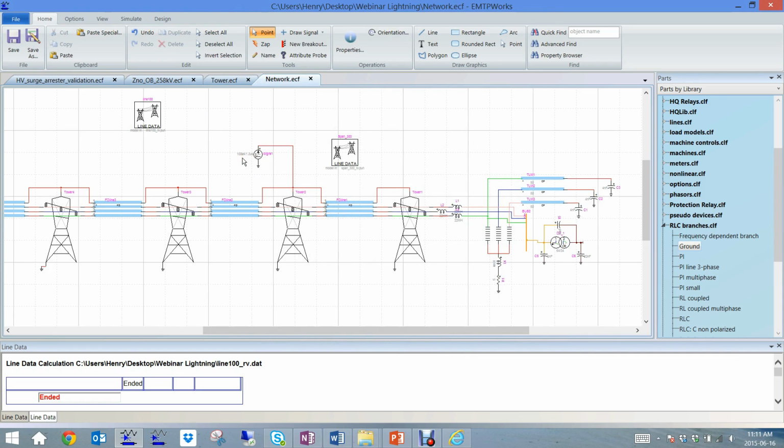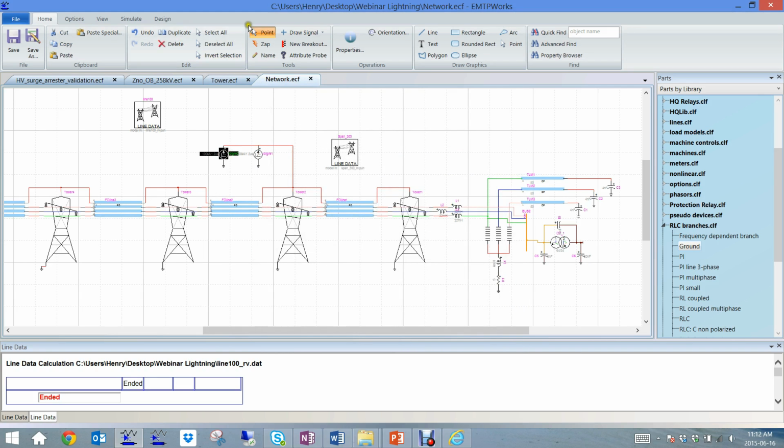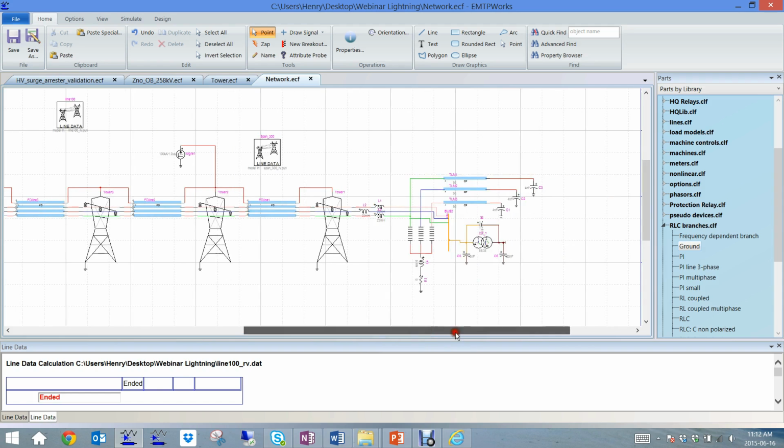Also, if you want to study, for example, subsequent strikes, you just have to put them in parallel like that and connect them. Then you just change, for example, the time where it starts, you can put it in microseconds, and you can put as many as you want. Once at that point, it's really your decision, your strategy depending on what you want to do. Let's run this simulation maybe just to see what it looks like.